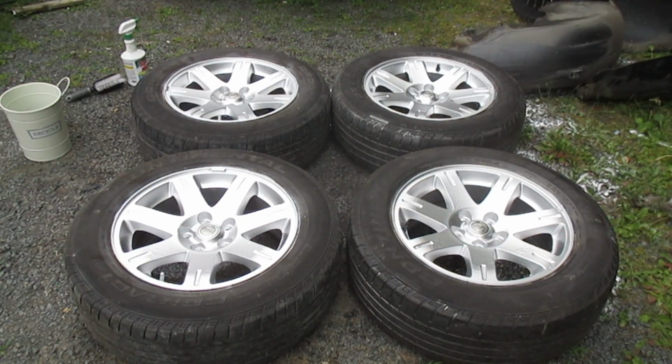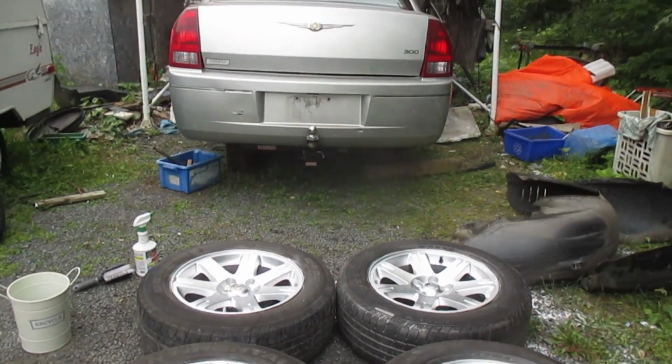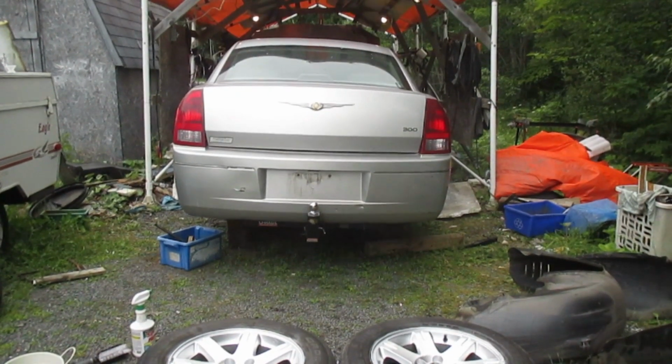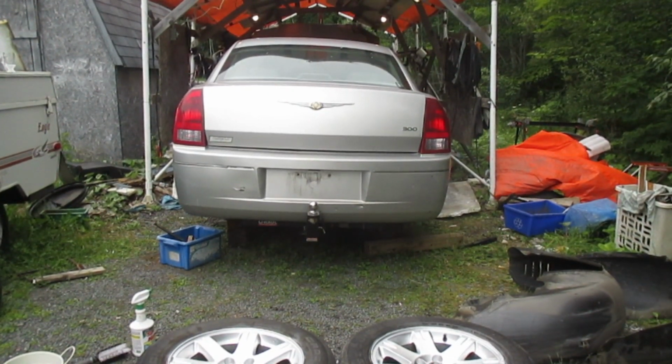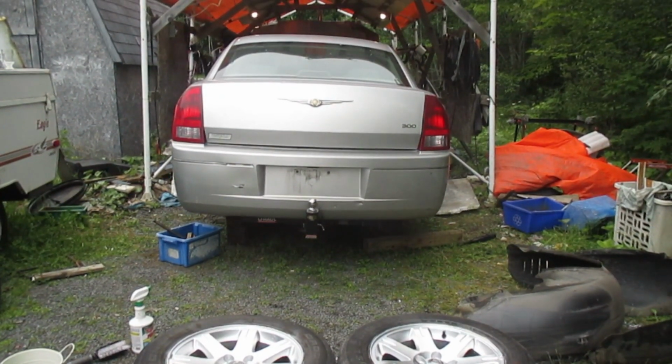Here's the finished product. Not bad, considering we only spent $52 on a gallon of paint and we have most of it left. I was going to put the rims on the car for dramatic effect, but like many other things in life, this turned into a big project. I've decided to do a bunch of body work to the car, and I am going to paint it. That will be in an upcoming video.